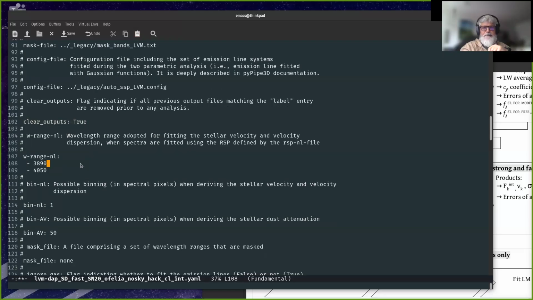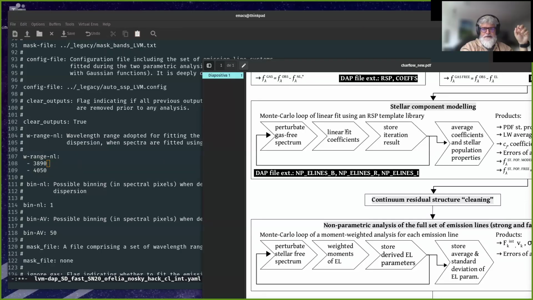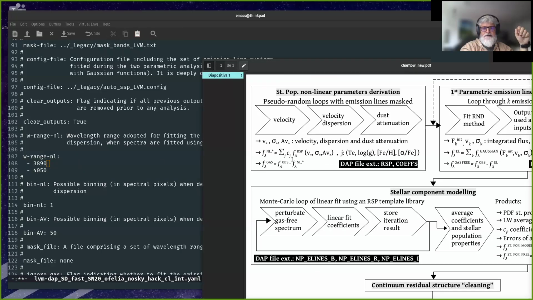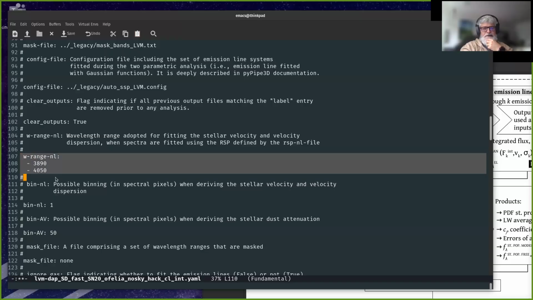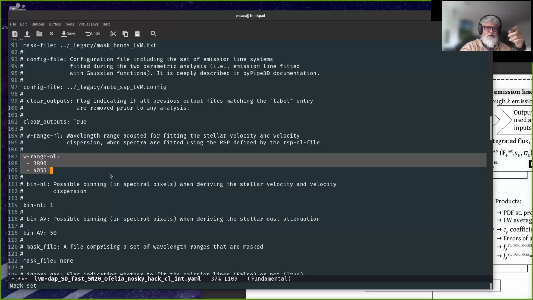Now we have some parameters that are used again in the nonlinear fitting. Maybe I should order the YAML file a bit more, so as not to confuse people. This is the well-known range used to fit the velocity and the velocity dispersion, not the dust attenuation. The dust attenuation uses the W range that I showed you before.